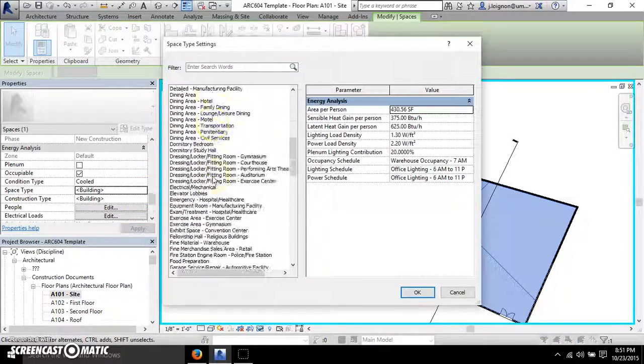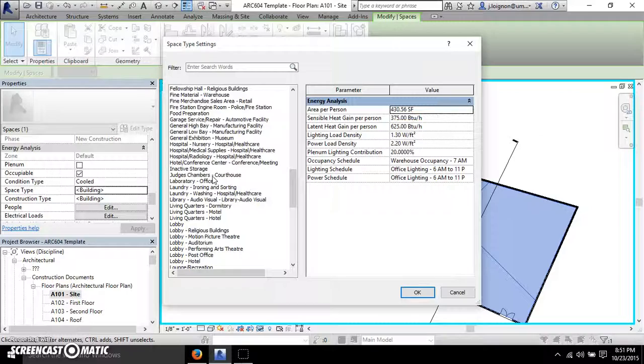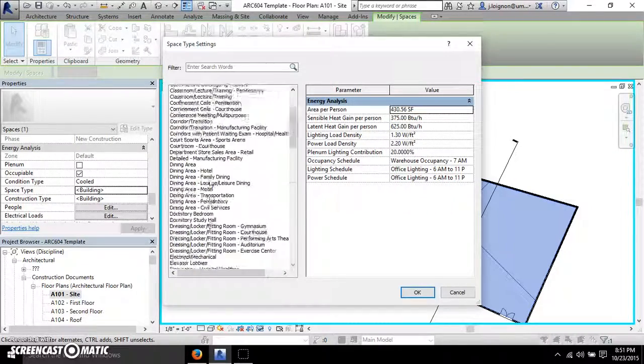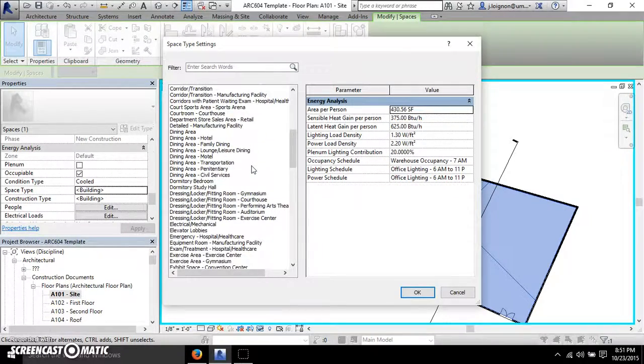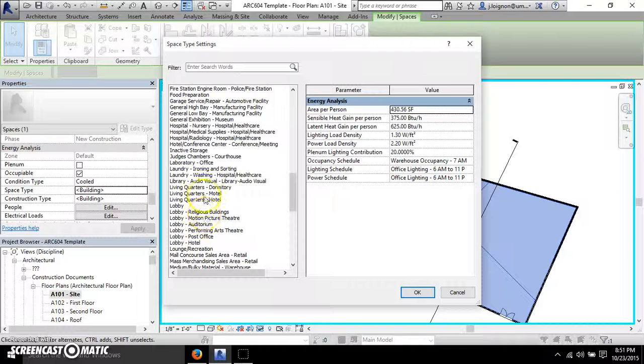And then the space type, I'm going to say this is the rooms for the motel. Let me find where those are. I believe it's under living. So living quarters, I'm going to say motel. Obviously, for the motel or inn or whatever you want to call it, you can look through it. There are different types. So you see here, you have a lobby for a hotel. If you have a lobby space, that lobby would be a space. The rooms would be a space. The general areas would be spaces. So you can pick through those. So I'm going to go lobby motel.